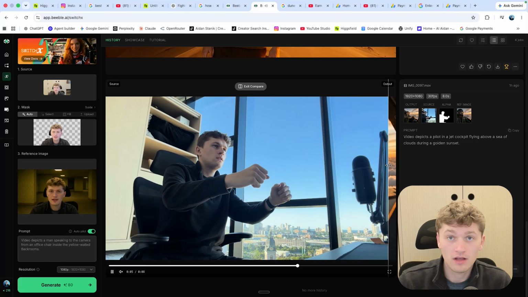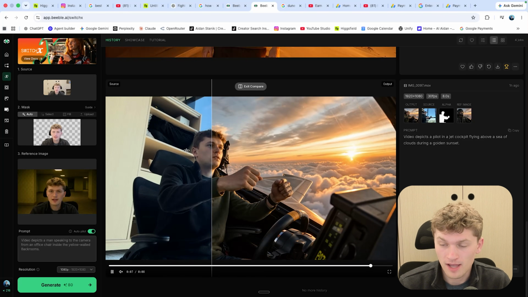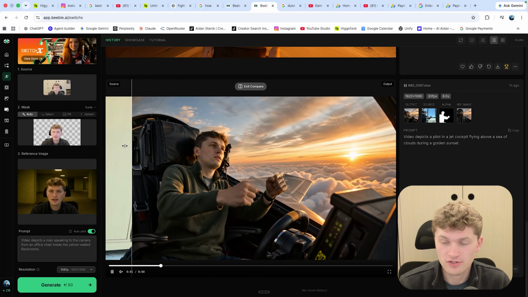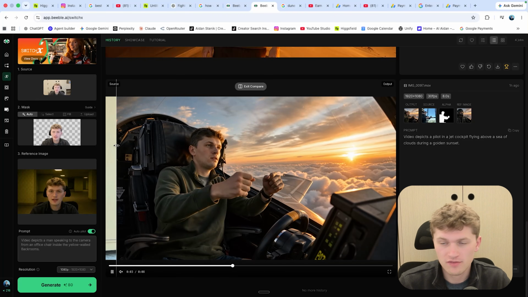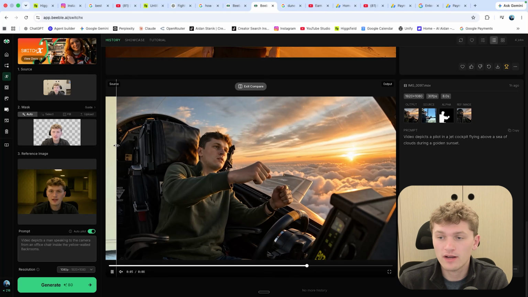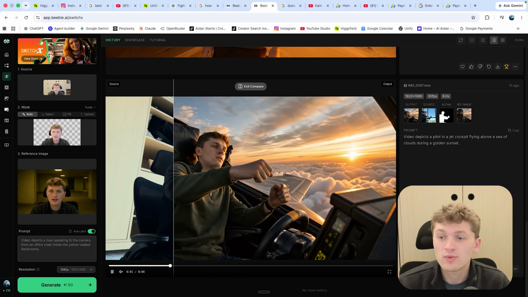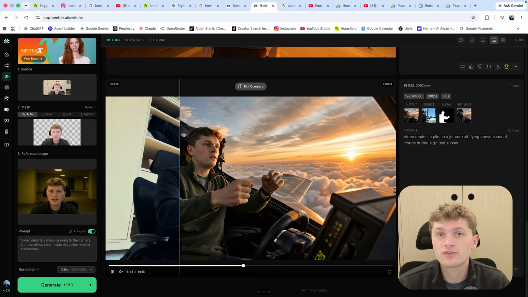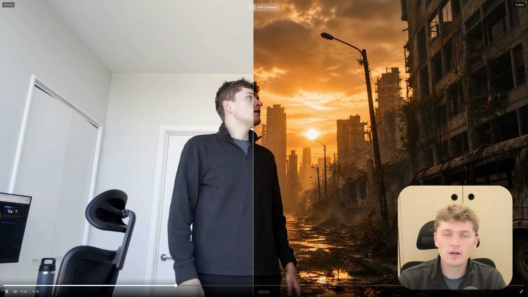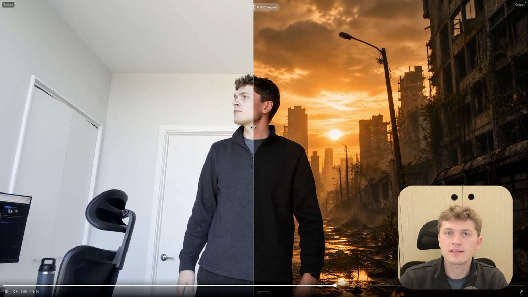Here's another example of me flying a plane, having no steering wheel in my hand. This was my first generation. I was just playing around with it, just getting familiar with how does this work? How can I actually start generating? And so it's really easy. I'm going to walk you guys through how you can do this today and then some of the other features within this application.